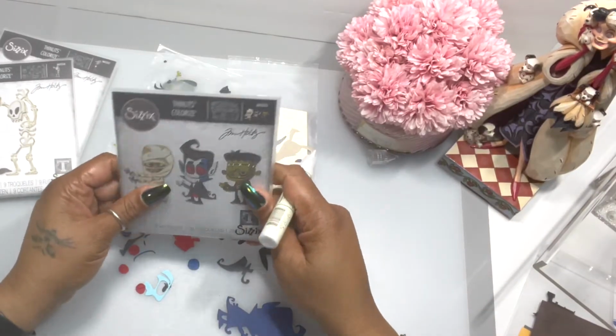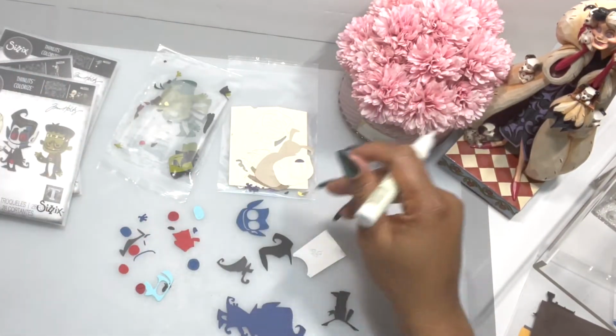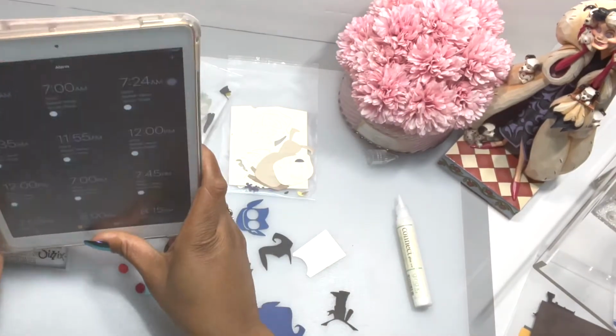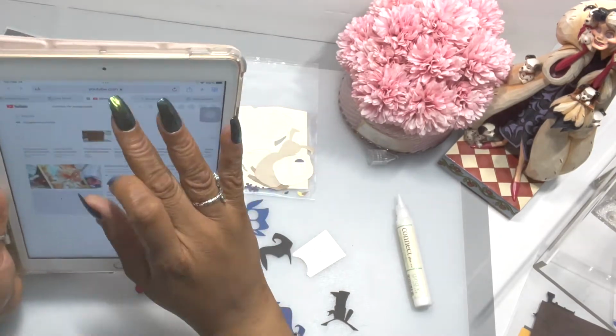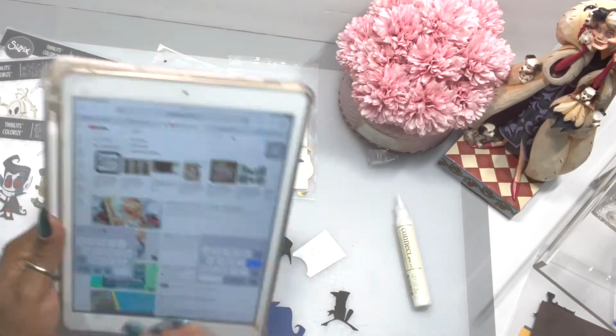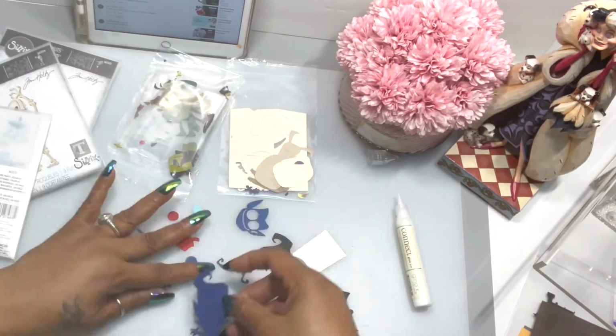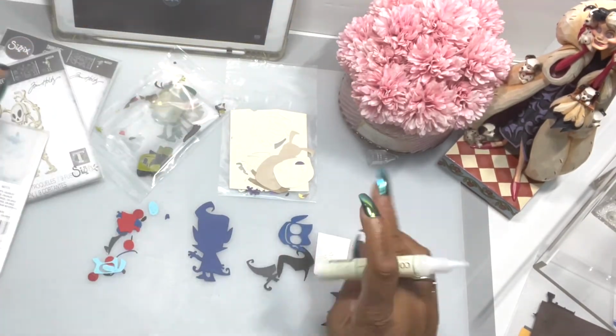So I'll be using the Thinlets colorized costume party set from Sizzix, and this is part of the Tim Holtz line. I thought it was super cute, so I decided I will make 3 cards this time, and I hope you guys enjoy.